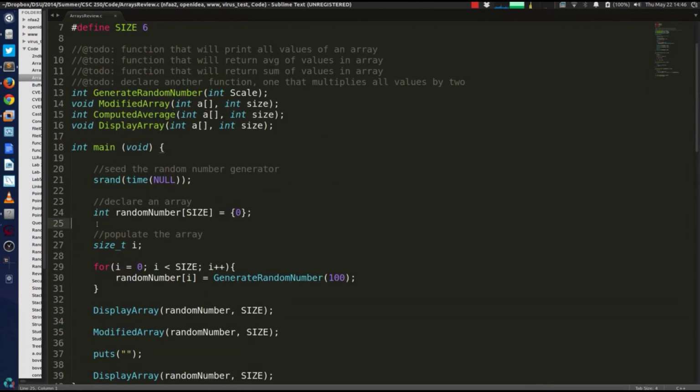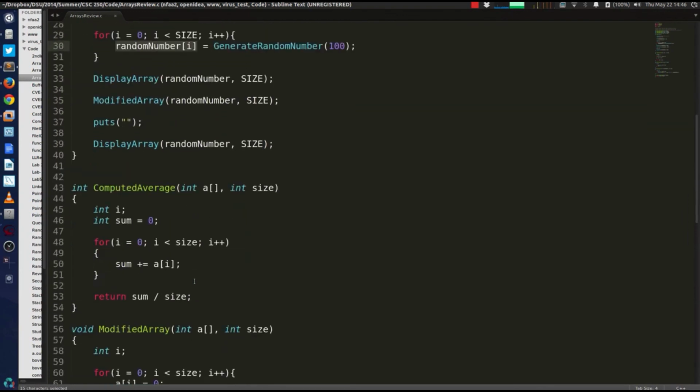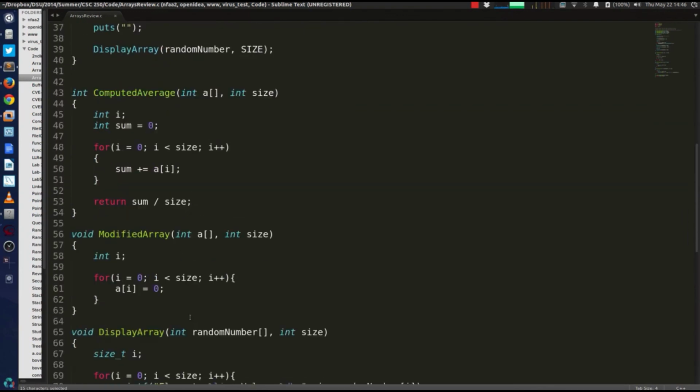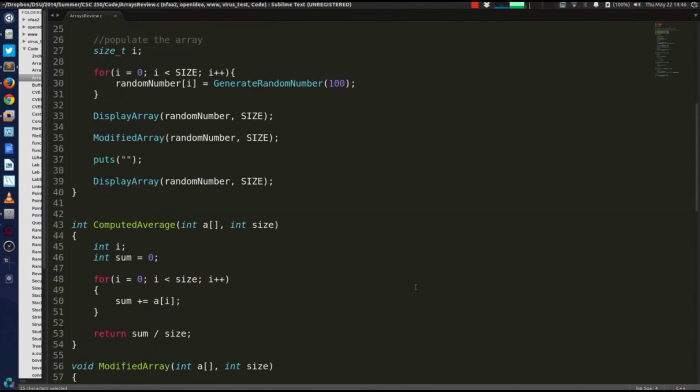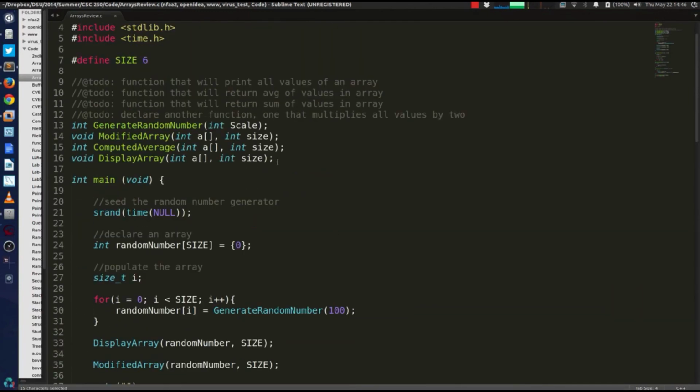Okay, so that's everything on the arrays. Again, this is basically what I'm expecting you to be able to know. You can declare an array, you can populate or initialize the values, you can access the elements of the array to set a new value, and you can access the element of the array to use the value. In this case, we use it for printf. Maybe we need to pass it to another function at some point. And you also know how to define a function that accepts an array as an argument.